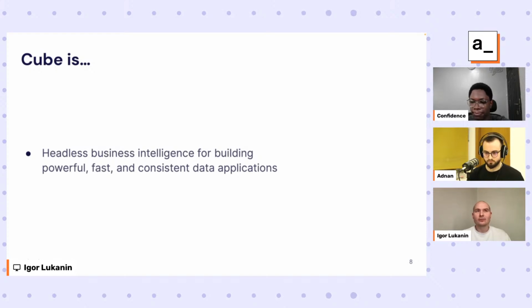And powerful, fast, and consistent are all here for a reason. Since Cube supports multiple APIs and multiple applications which can be connected to the same API instance simultaneously, Cube will provide the same data with the same metrics to every app. Basically you won't have inconsistencies when one app shows some number, like the unique number of visitors on the website, or the total amount of sales, with some value x, and in another app it's not x, it's something different. That's just impossible with Cube, and that's why the data will be consistent.